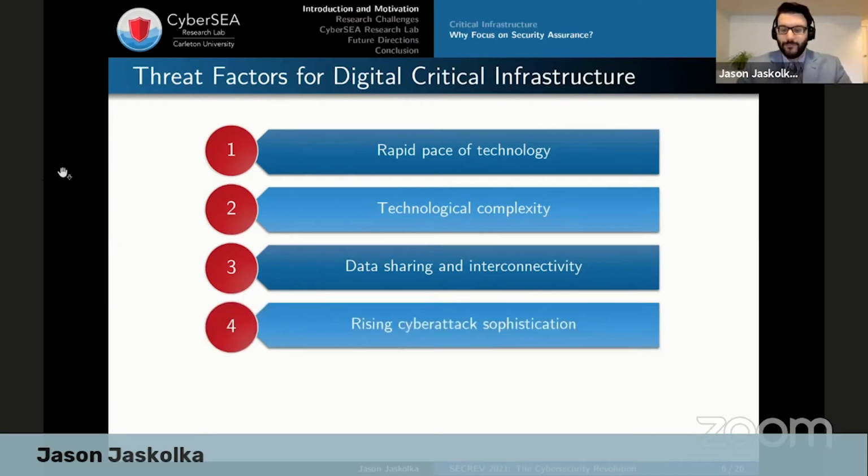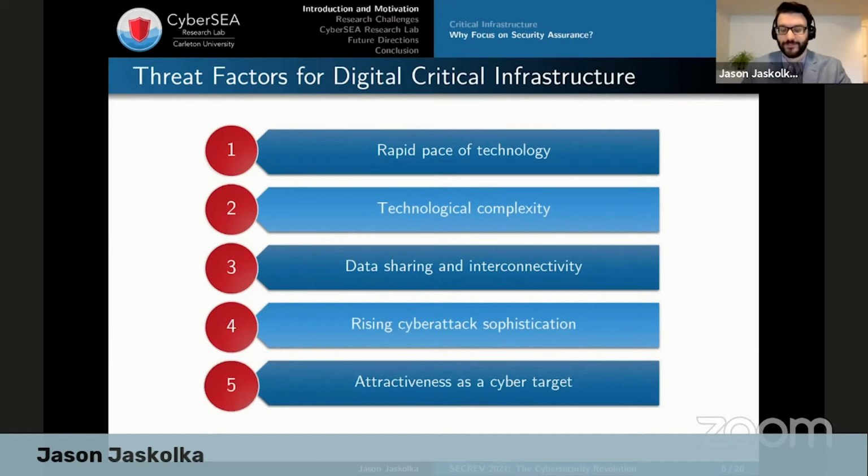Beyond that, we have to be aware that there's a rising sophistication of cyber attacks and cyber attackers. It's that the cyber attackers that we're seeing today are no longer just those folks that are doing this for the thrill from their basements, for example, but rather these are now sophisticated attack campaigns that are well funded and that have specific purposes to disrupt critical infrastructure.